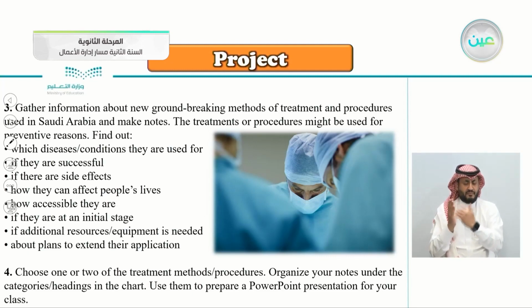So try to learn about groundbreaking methods of treatment here in Saudi Arabia. The treatments or procedures might be used for preventative reasons. Find out which disease conditions they are used for, if they are successful, if there are any side effects, of course, is really important. How they can affect people's lives, how accessible they are, if they are at an initial stage in the beginning, if additional resources, equipment is needed, about plans to extend their application.